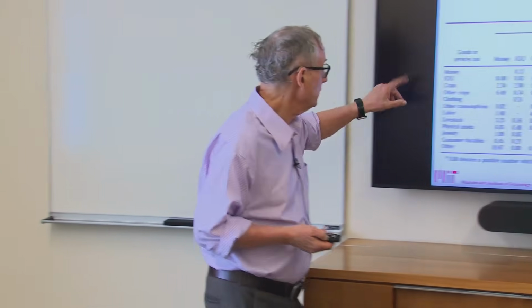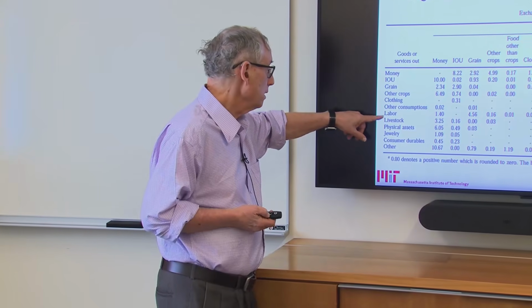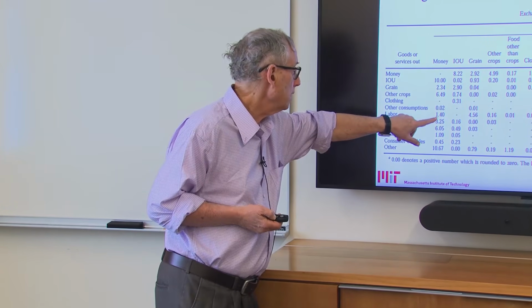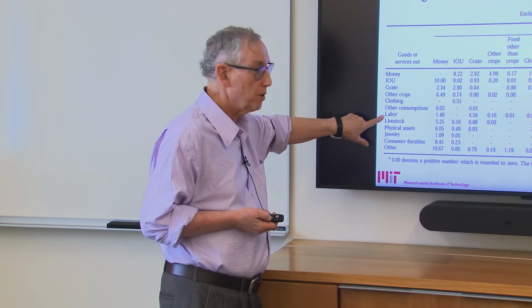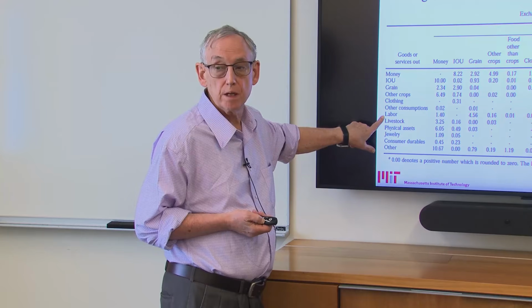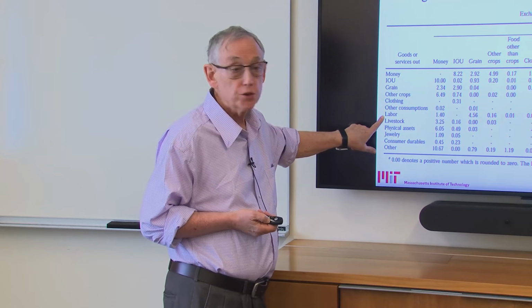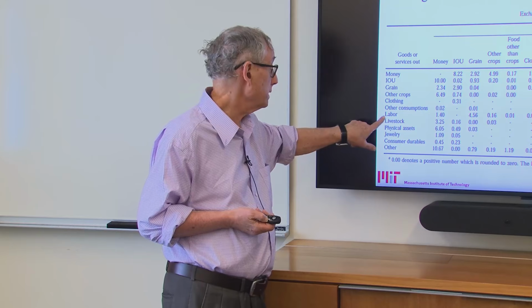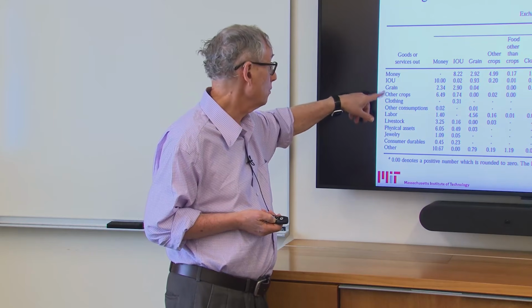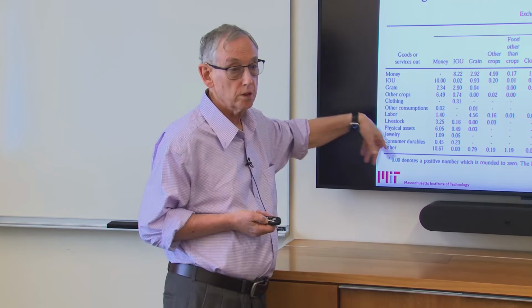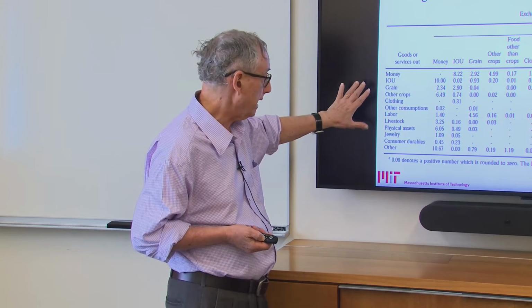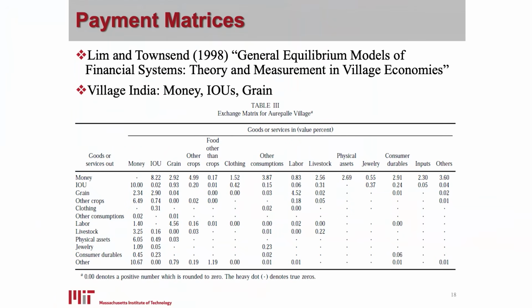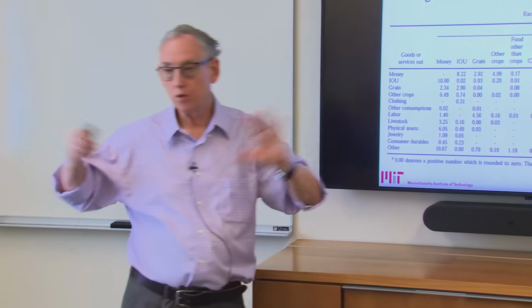A couple of clarifications. Labor going out and money coming in. This table is mixing up households who are purchasing stuff with producers who are selling stuff, selling labor, or farmers selling grain, for example. So, that's the reverse transaction. And the other thing that's a little confusing here is this is an aggregated account. It's not household A or something in Thailand. It's aggregating up over all the transactions we see in a village.